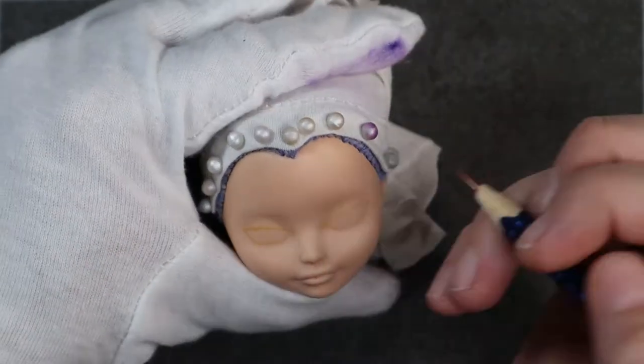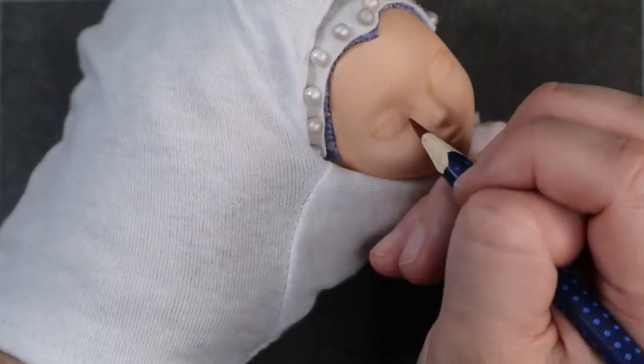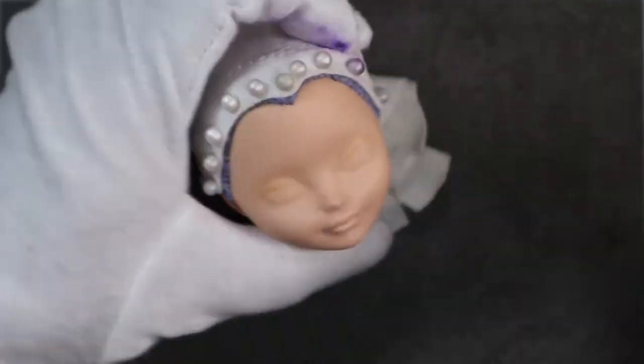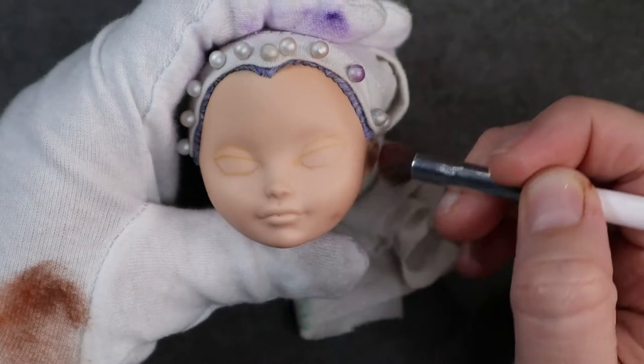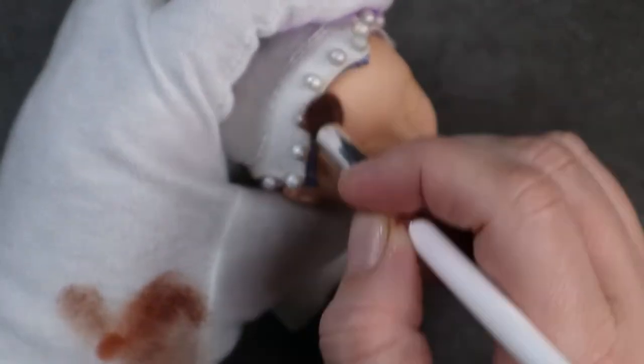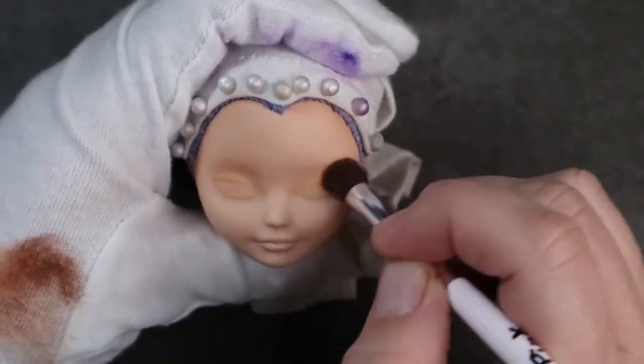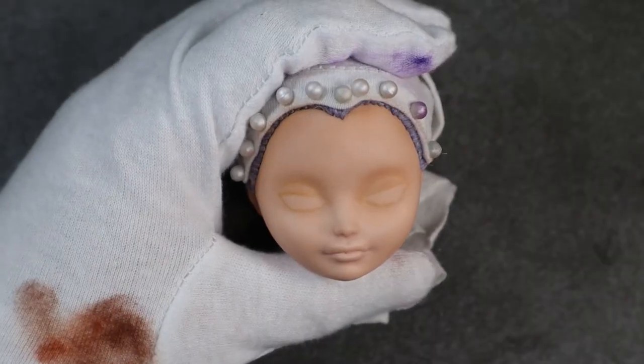Eventually, I land on a shape that I'm happy with, and I proceed on to start adding in the eye creases, and I start blushing out the face. I start blushing around the hairline, under the chin, and just around the edges of the face, and down into the eye sockets. Then I come back, and I do a little bit more refining of the eye shadowing in the eye socket and around the nose.